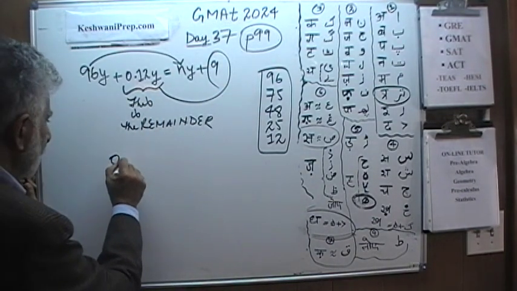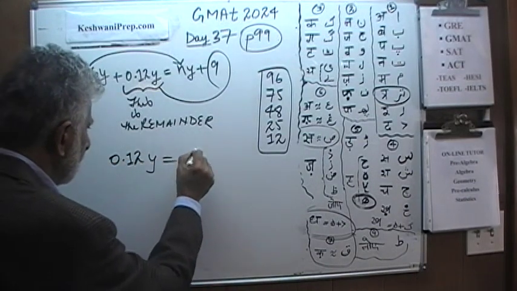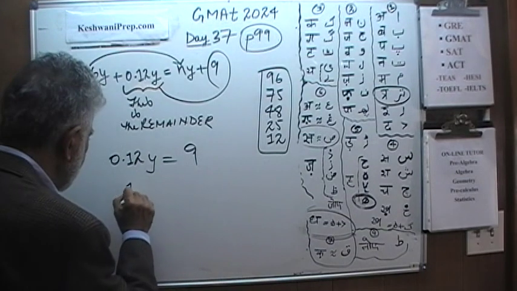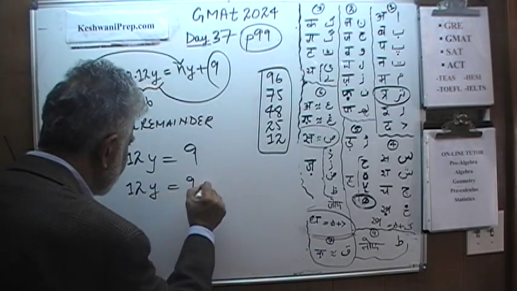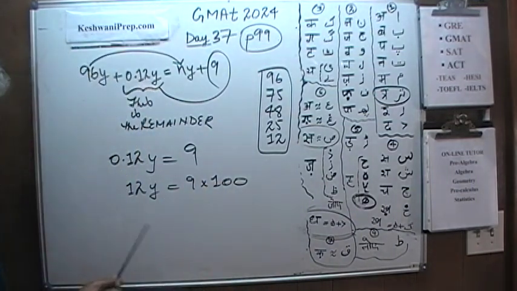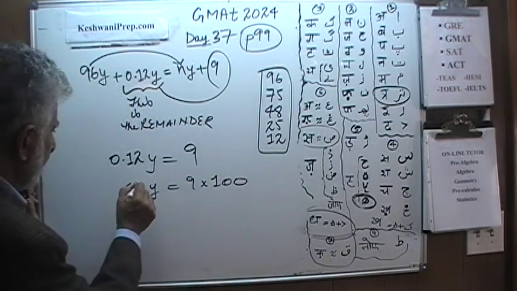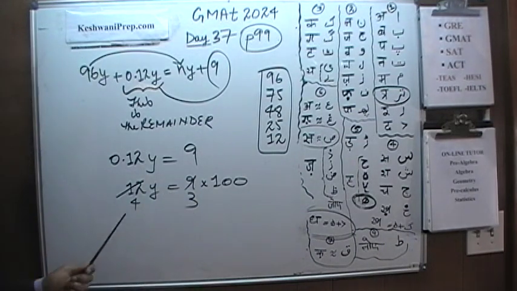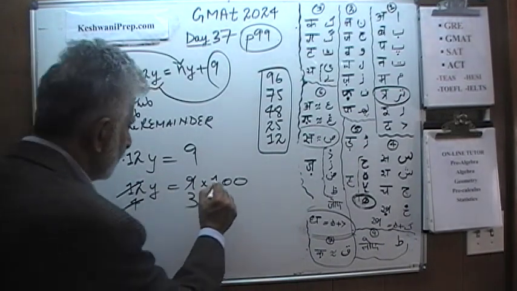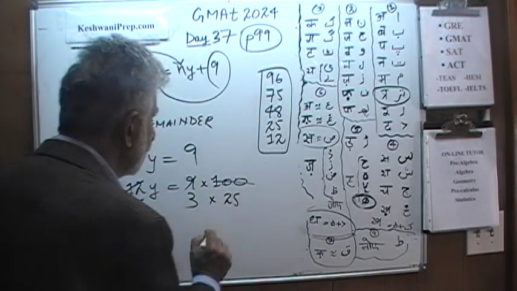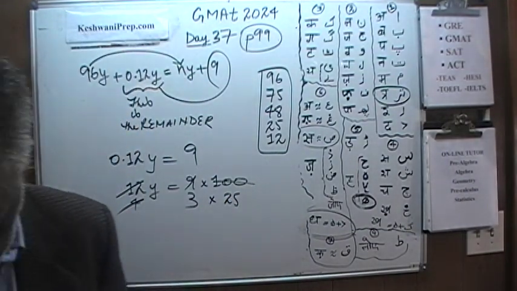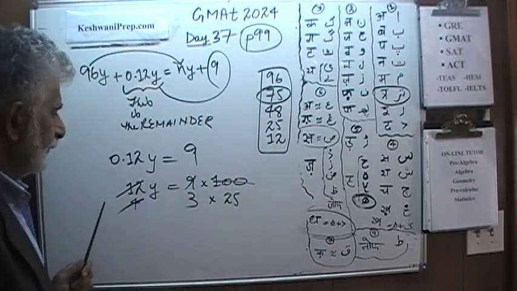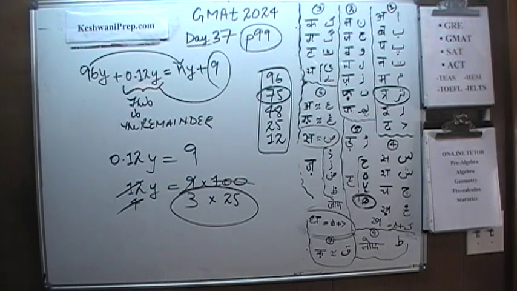That's all. We are almost done. 0.12y must equal 9. Let's multiply both sides by 100. 12y equals 9 times 100. Let's divide both sides by 12. Oh, we can do it right here. Let's divide both sides by 3. That's going to give us this. There we go. And let's divide both sides by 4. I get 75. y equals 75. That's our answer choice B. And that's all it is.